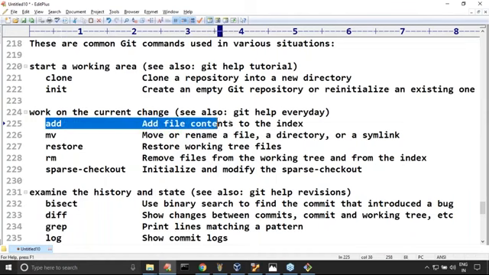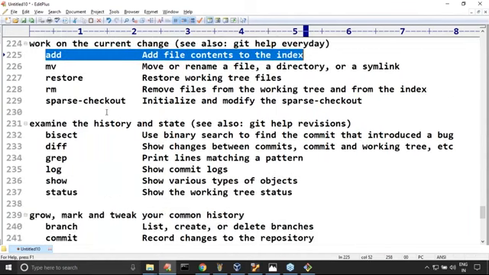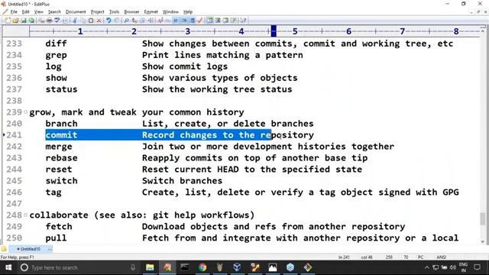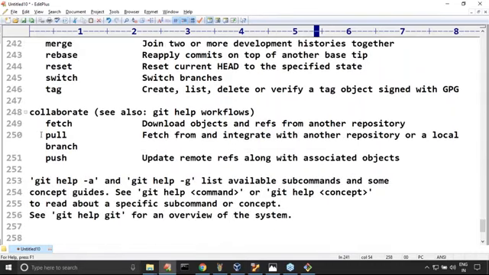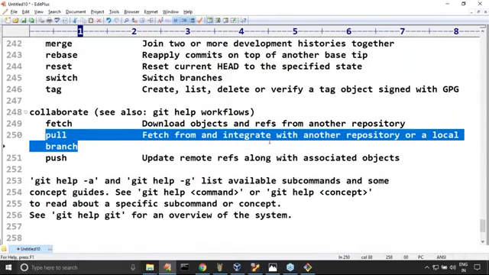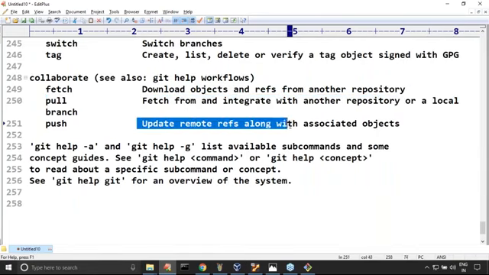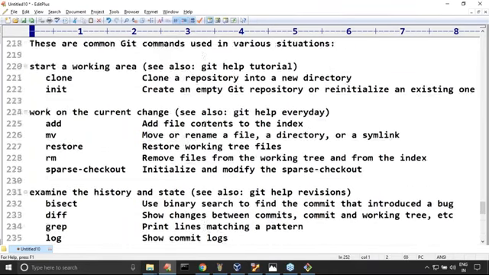We used it already: add file contents to index. Have you observed commit? Record changes to the repository. Next, pull: fetch from and integrate with another repository or local branch. Push means update remote references along with associated objects. It tells very clearly, right?